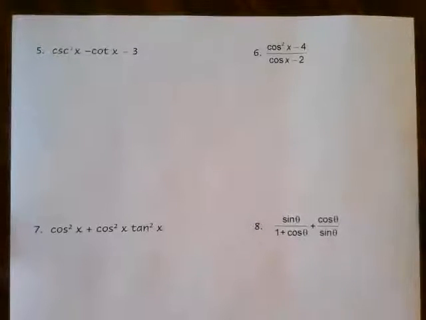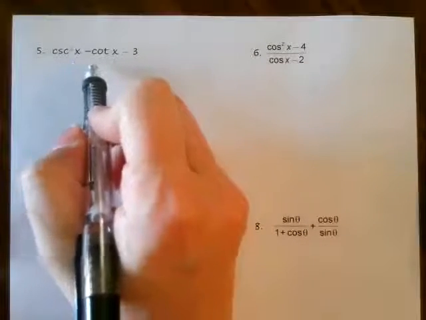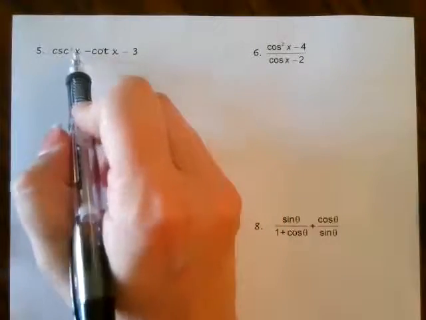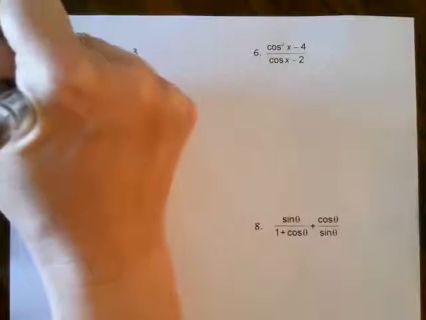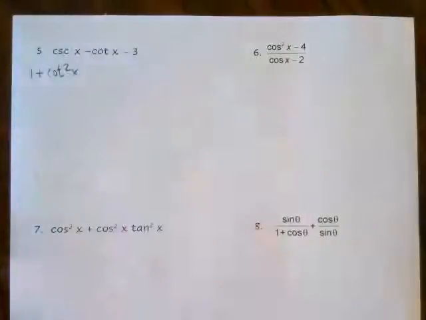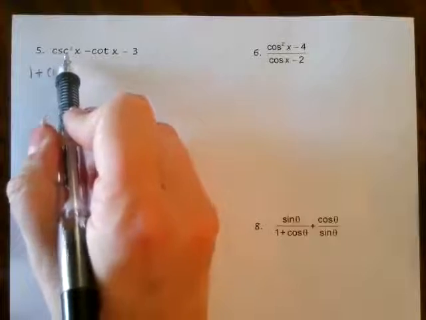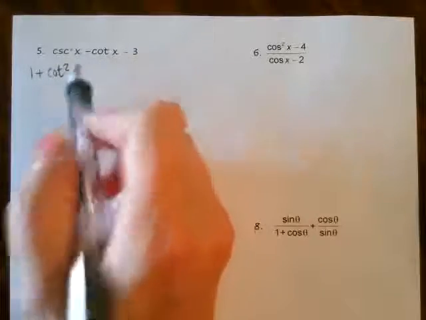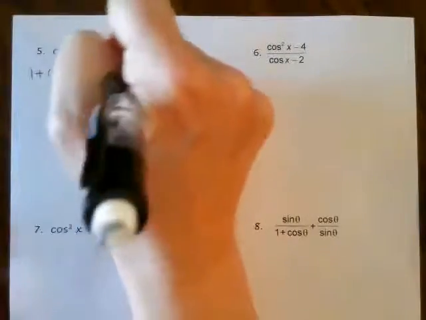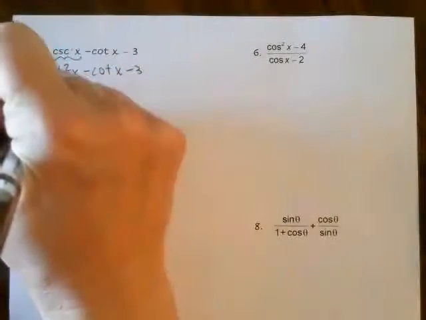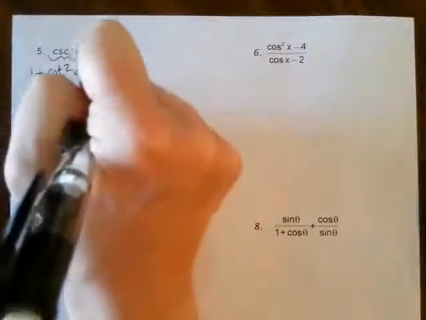We are going to keep going with some of the factoring theme here, but we're going to throw in some identities as well to help you. So cosecant squared of x minus cotangent x minus 3. In this case, I need to recognize that the cosecant squared of x is 1 plus the cotangent squared of x, because then I'll have the same terms. So cosecant squared, I recognize that that needs to be changed, and I need something with a cotangent in order for that to work. So cotangent x minus 3. All I did was replace just that part. Now I can combine my like terms, and I get cotangent squared minus cotangent of x minus 2.